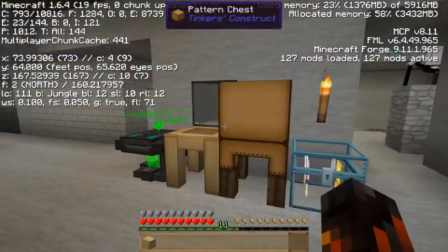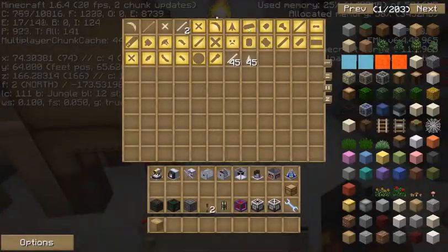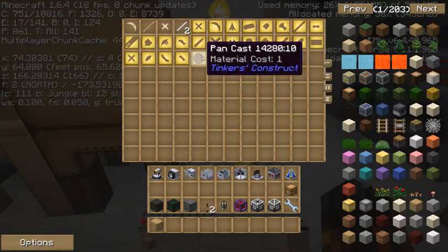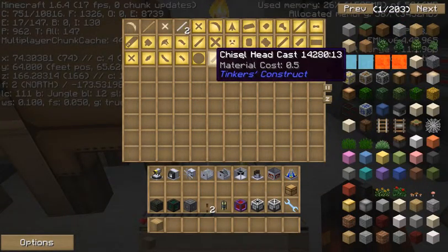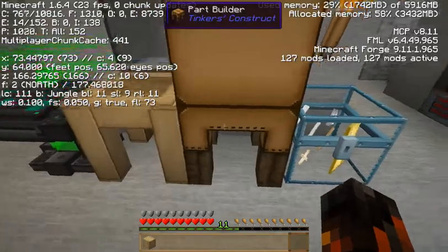But the main thing we're going to focus on here is how do we get these little casts of gold? That is the big question. How do we even get those? Because I remember being stuck on this for 10-20 minutes before I finally looked it up online.